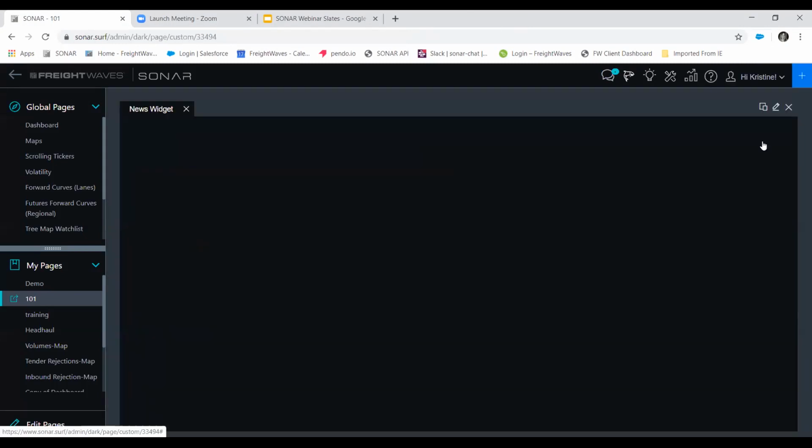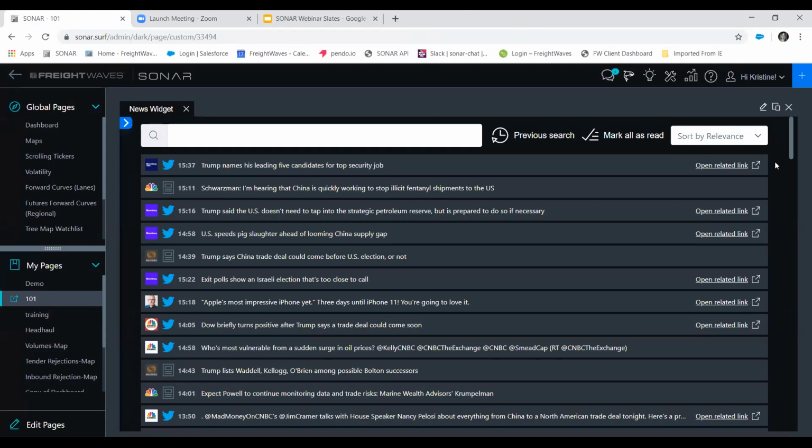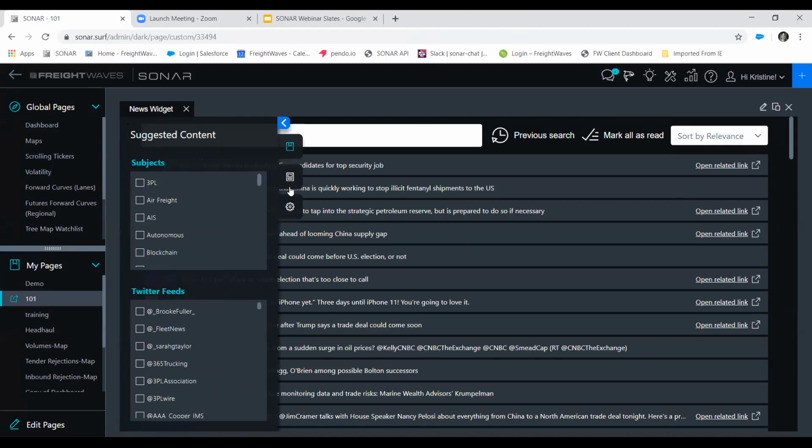Next one is the social media. This is where you're able to filter out all those Twitter stories that are not relevant. So these are only with the categories that you want.